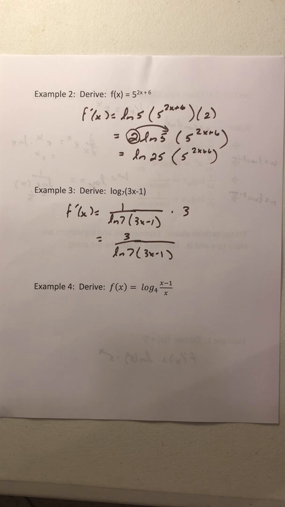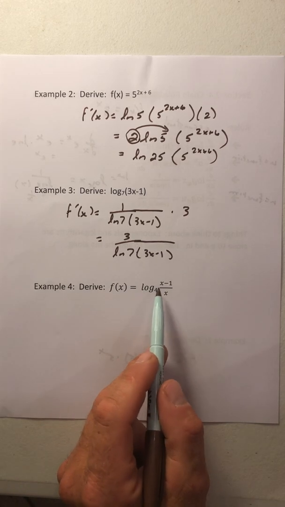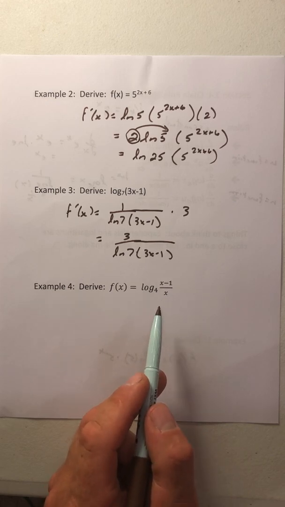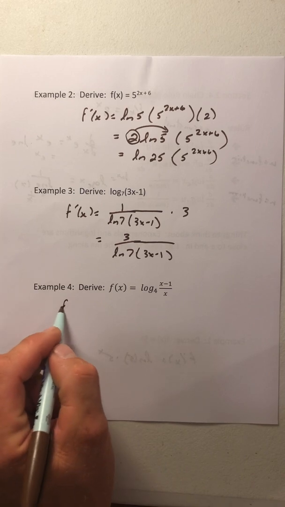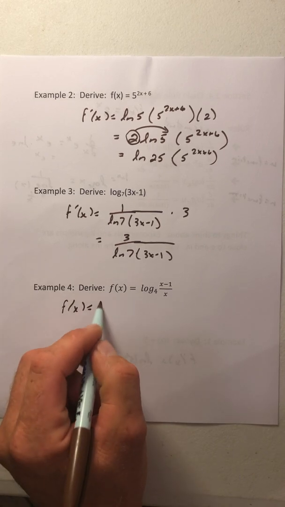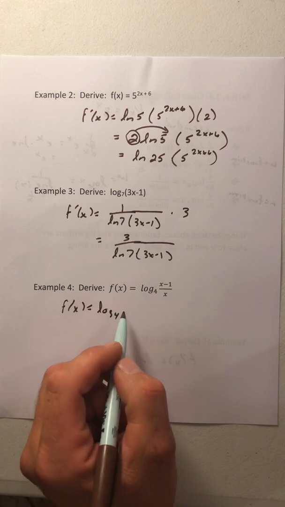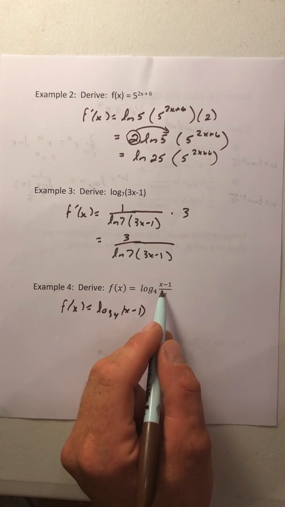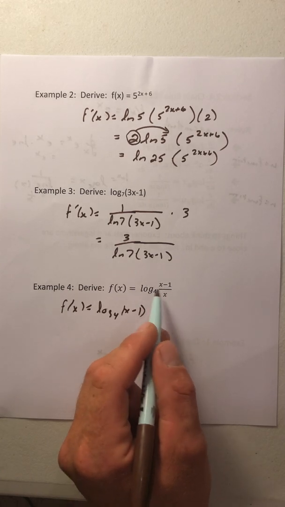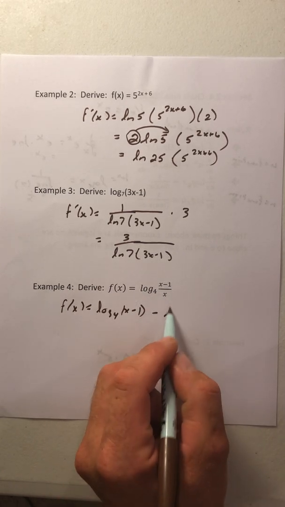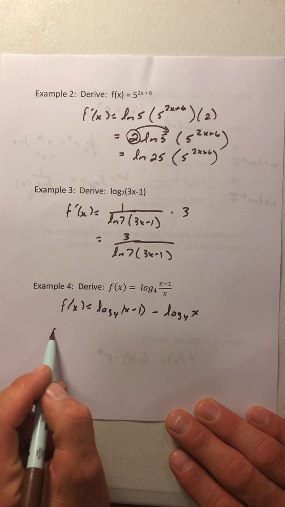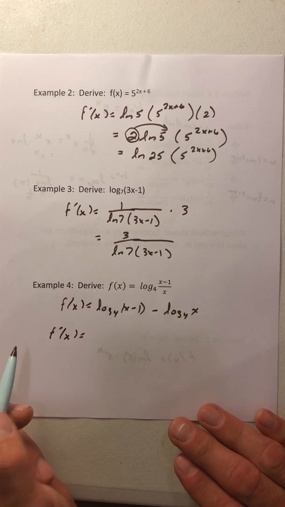There you go. Let's see, log base 4 of x minus 1 over x. So can we find the derivative of this? And hopefully, I do a lot of hoping, don't I? We can rewrite this as log base 4 of x minus 1, that quantity. And then since we're dividing two things that we're taking the log of, we can subtract log base 4 of x. So now can we find the derivative of these two pieces? And hopefully we can. Again, hopeful, hopeful, hopeful.